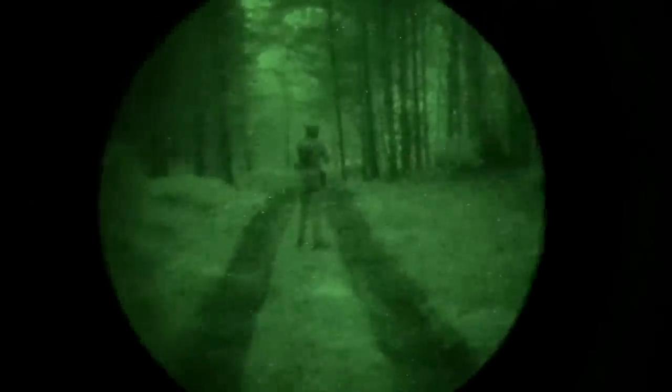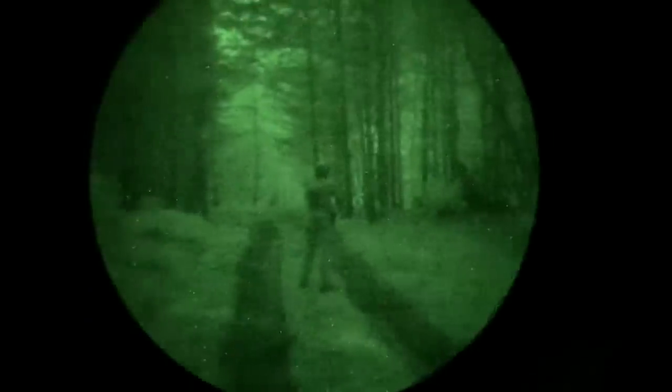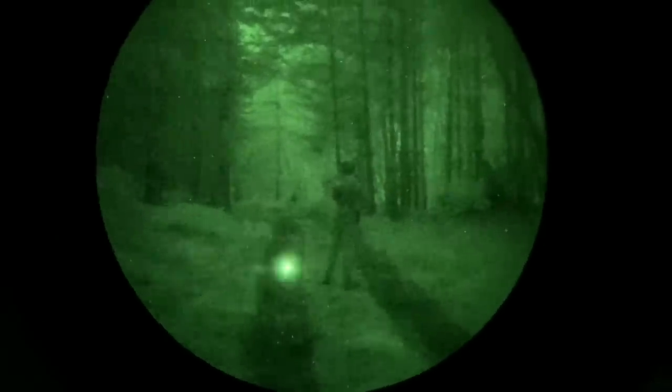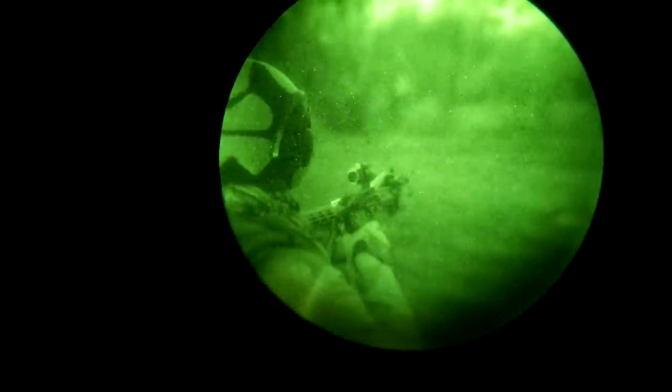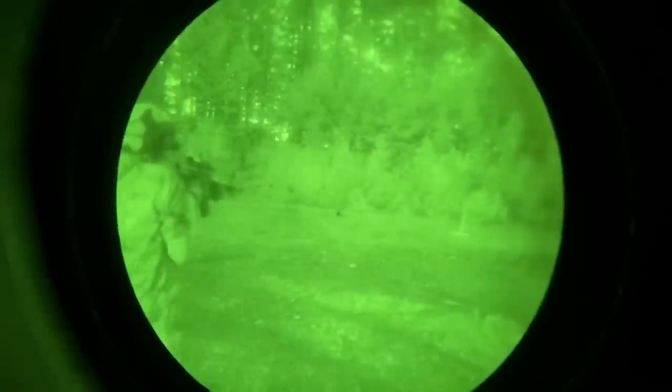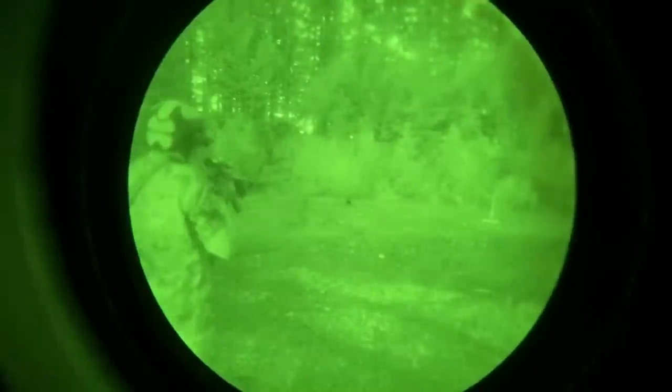When it comes to shooting under night vision, you have two options. One is active, where you're aiming using something like an IR laser. The other is passive, where you're trying to aim through your optic using the night vision device. You may have seen red dots advertised as having night vision settings — these are very low power modes that are hard to see with the naked eye but show up very bright under night vision. One thing to keep in mind with passive aiming is that some optics have better light transmission than others. A big part of that is the size of the optic window and the glass quality. The image you see through an EOTech with a very large window is going to be a lot brighter and clearer than through something like an Aimpoint T2, which has a very small window. Similarly, the image through the T2 will be brighter and clearer than through a Sig Romeo or a Holosun, because even though they have the same size objective lens, the glass quality on the Aimpoint is better.